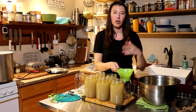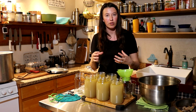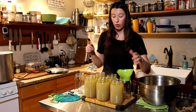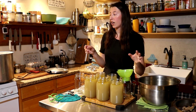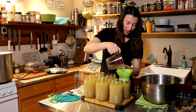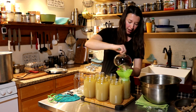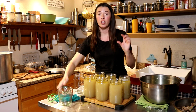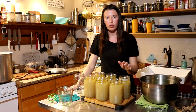So it's helpful to measure out the water when you cover up your chicken so you have an idea of how many jars you're going to be processing. We're hoping for 7, and that's how many our pressure canner actually fits. We were a little short on the last one, so I added a little bit back from our dinner that we reserved, and I also topped it off with just a tad bit of water. You can totally do that.